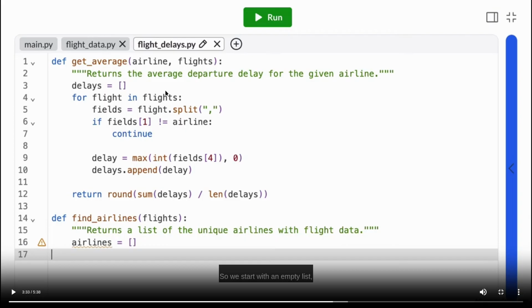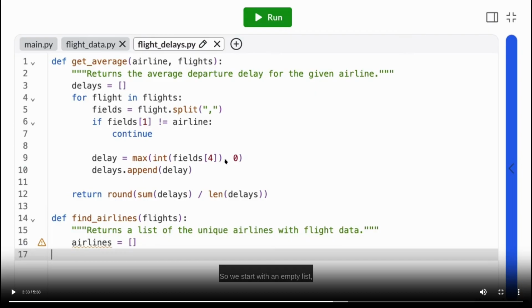Fields of flights, oh yeah, because fields is already... hmm. How does it know that every index 4 is the right information as it goes through all of it after it's been split up by fields? I don't know.